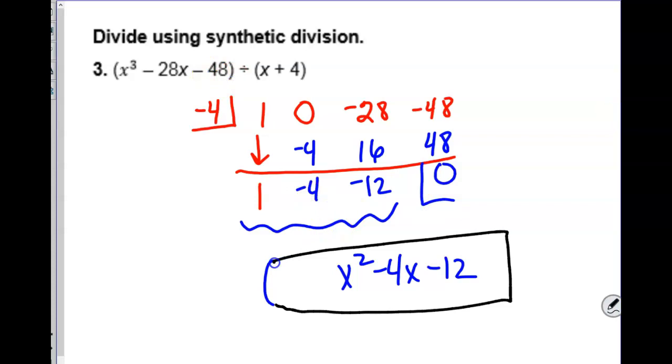So guys, on the next part of the lesson, let me preview tomorrow real fast. Tomorrow I'm going to ask you, was this a factor? If 2 is a factor of a number, it goes in evenly, yes? Did this go in evenly? Yes, it divided out with no remainder, so x plus 4 is a factor. And then we're going to work on continuing to factor this, yes.